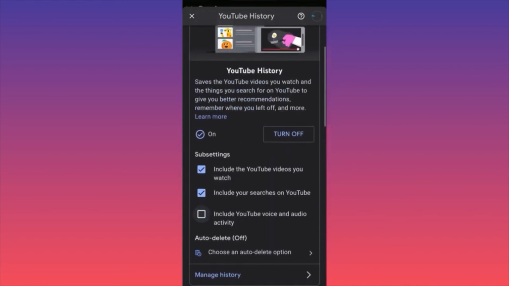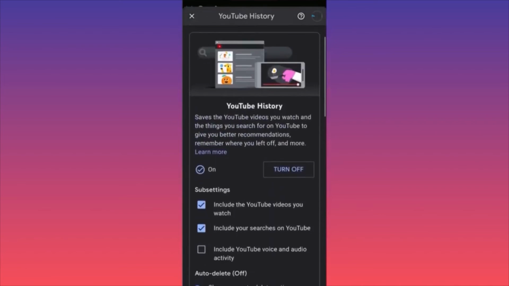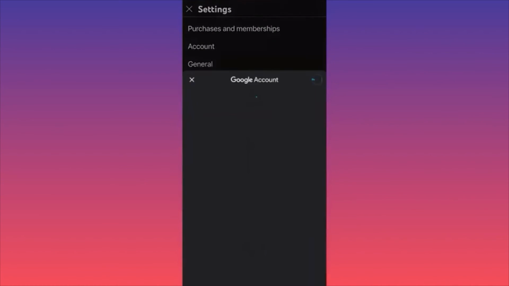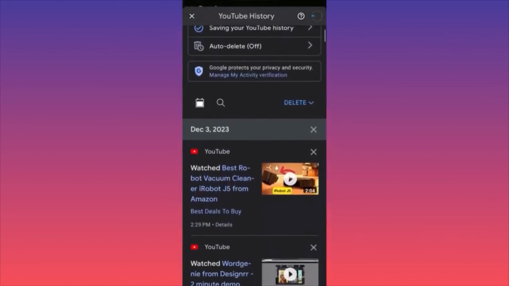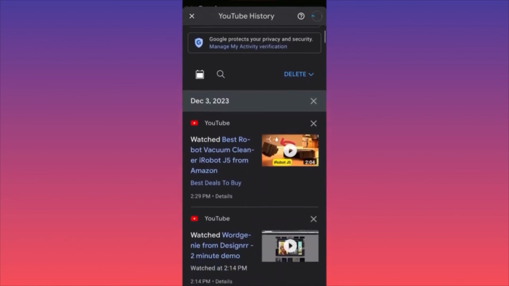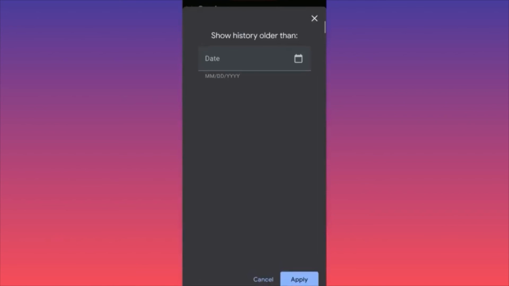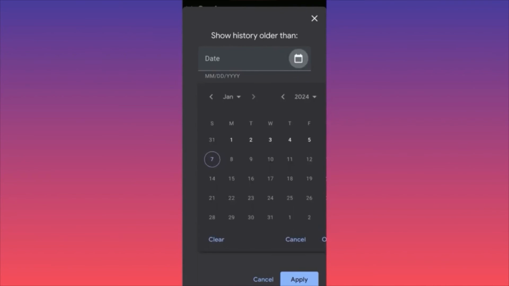But it's not all this, guys. If you go back over here, manage history, you will find that you will have a similar option by simply going into the calendar function on the left side and inputting a particular date, day or year, and then you can just scroll and find the post that you searched, right?